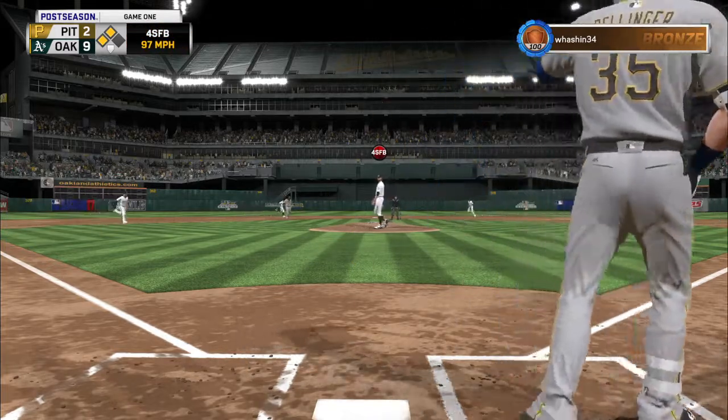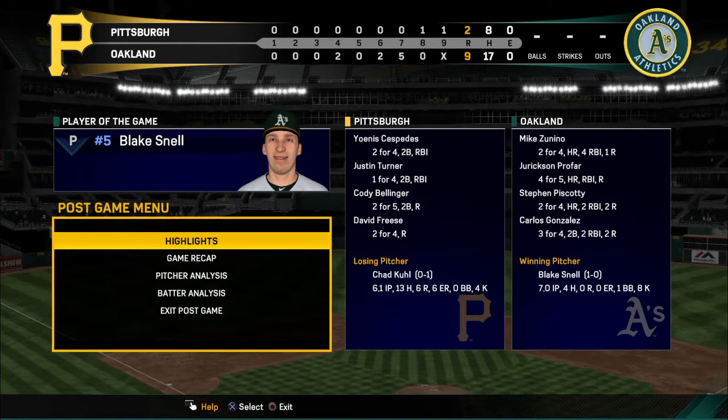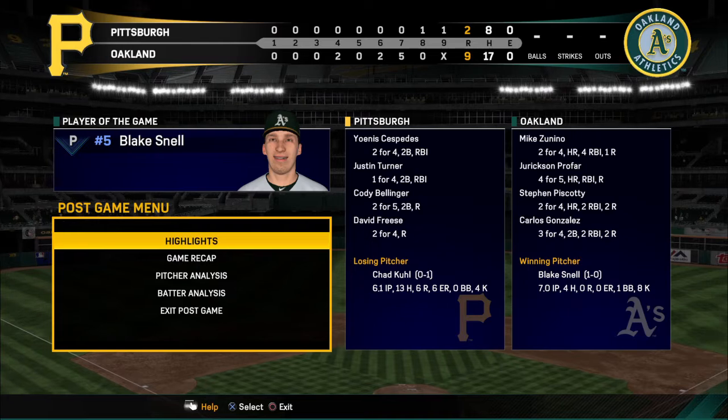Swing and a miss. He struck him out, and that'll do it here as the ball game is over. Well, heroes are made in the postseason, and he was at least the hero in this one. He's our top player of the game. And obviously, every game is so important in the postseason. So when you come to play like he did and make a big difference for your team, it's something that won't be forgotten.